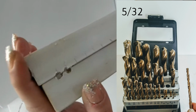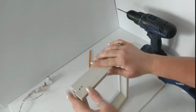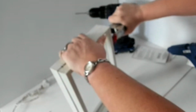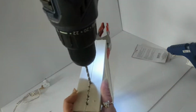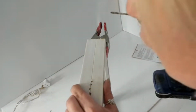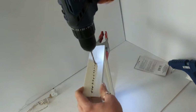But I want to install these Christmas lights from the bottom and be able to bring the frames together face to face so that they're lined up. So what I do is I hold them together with my hands and I follow the marks, drilling my holes. And I did figure out it was easier to use a clamp on the other side to apply pressure while I held the frames together.